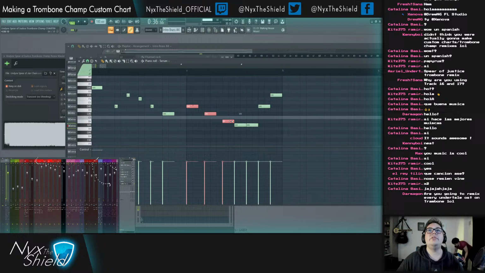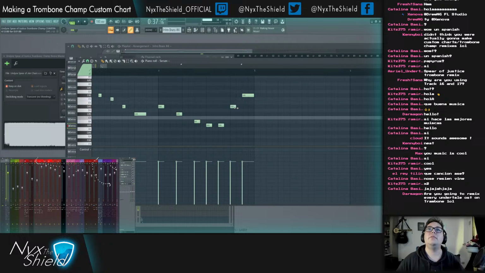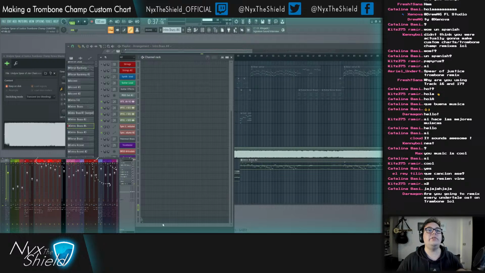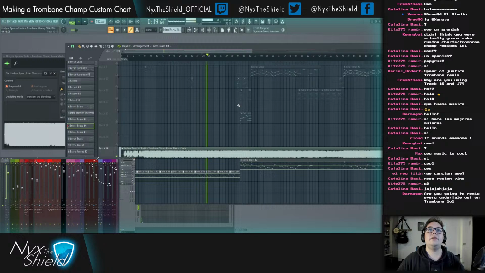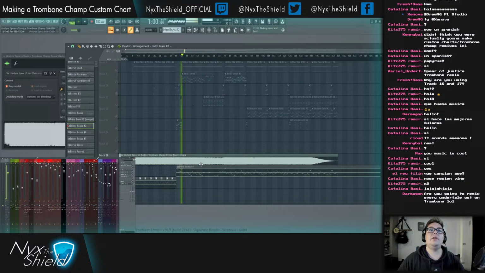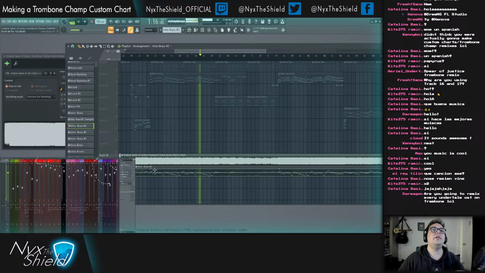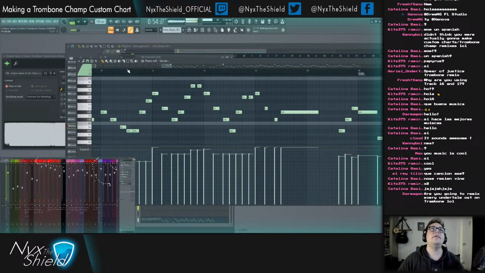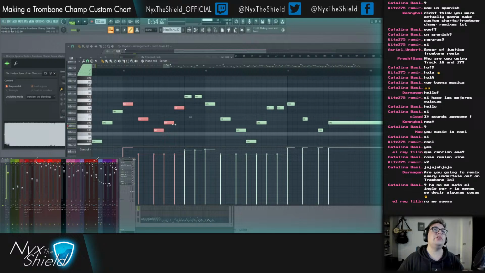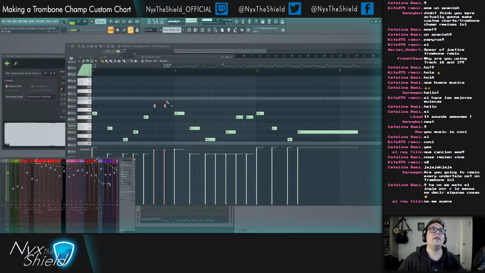So this is too long too. And this thing. Actually, I should be copying this one. This is just the same. So all of this looks fine, but it should be shorter. So I'm going to quantize that. I think that's a good length for this section. I just quantize like this.